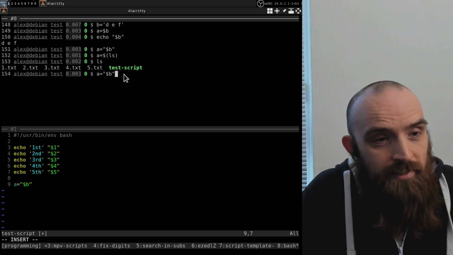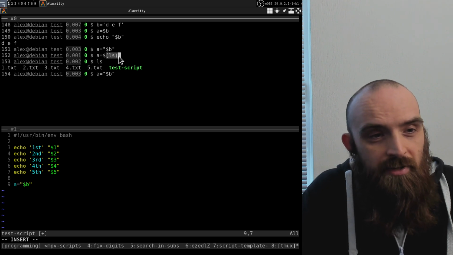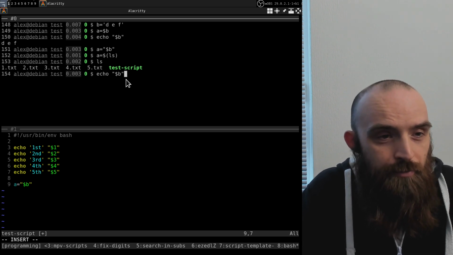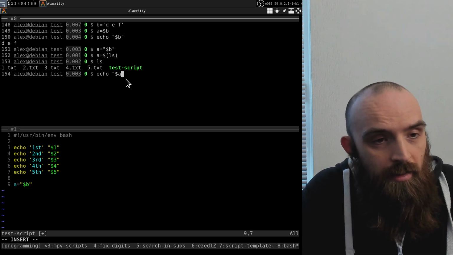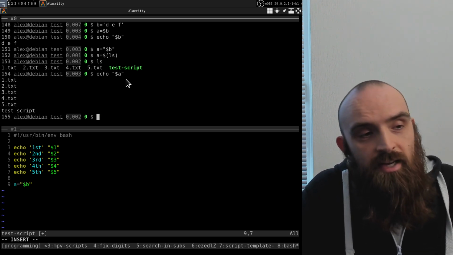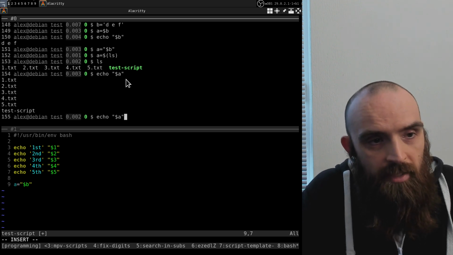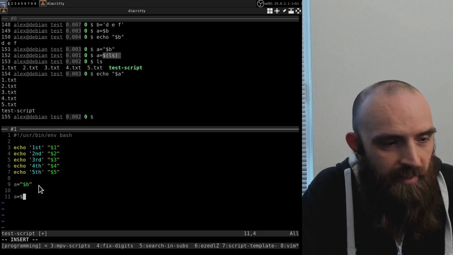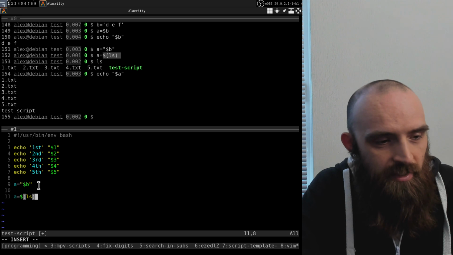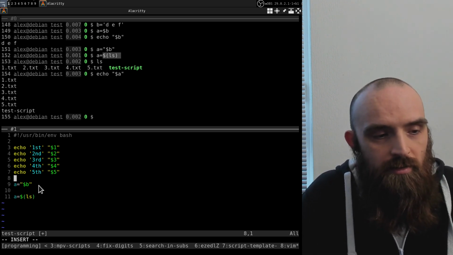So now since I ran a equals $(ls), if I echo out the a, it contains the output of ls. In this case, you don't need quotes, and I don't use them either. If I have a command substitution, I just do this, and I don't use quotes.